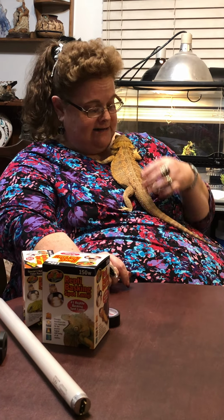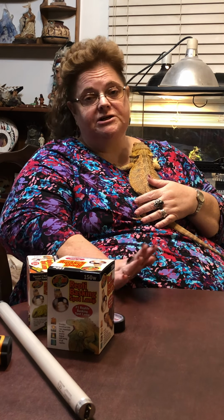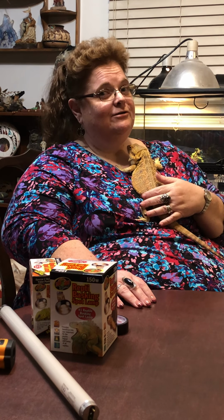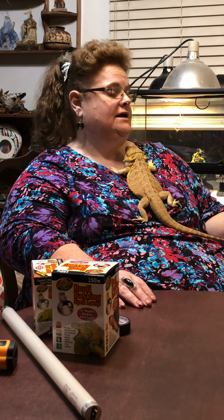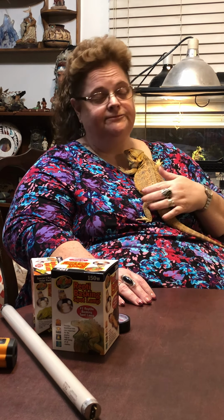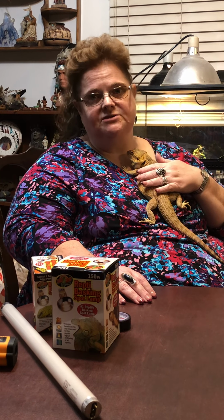Each shed that he had as he was growing up, which is quite a few, any of you that have had juveniles know that in the first year they shed about every 6 to 8 weeks because they grow so incredibly fast. So every shed that he did, he got a little lighter gray, and then he started to turn red. Then he got more red until you see this beautiful creature before you who has got lots of red now. And so it looks like he got his dad's scalation and his mom's coloring, which is sort of cool. If I can ever figure out how to post pictures, you guys, I'll put a picture of his parents up so you'll get to see them.